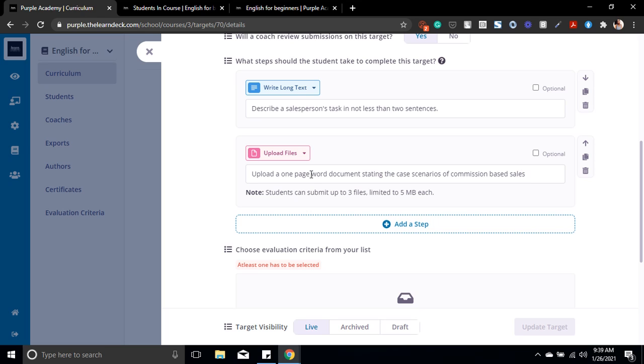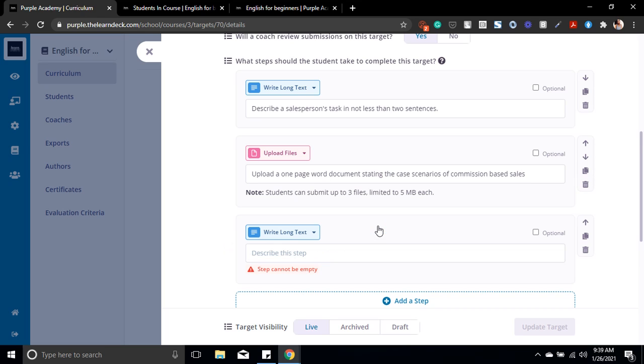This is just an example, and you add this step.